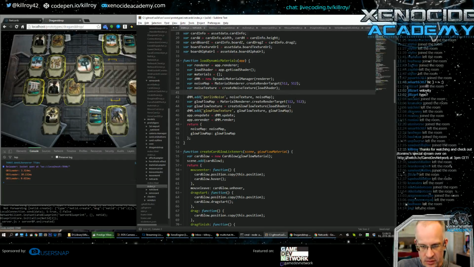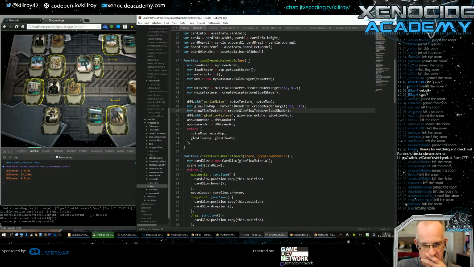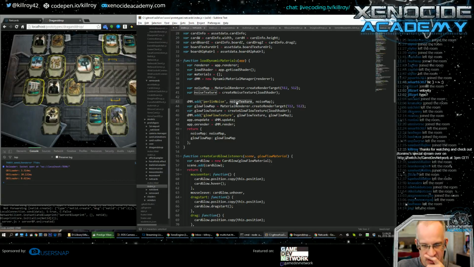Let me have a look at this. So we have a noise map, a noise texture, glow flow texture, curly noise, noise texture, map, dmm.add.